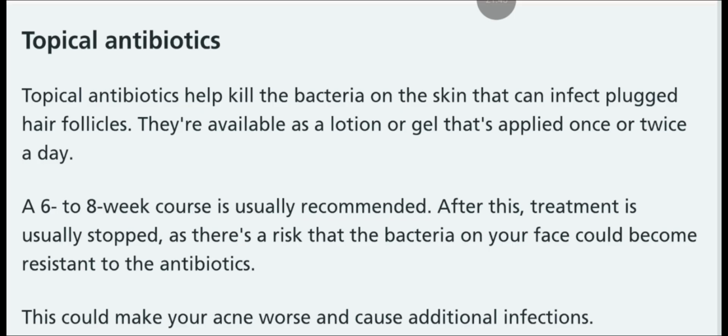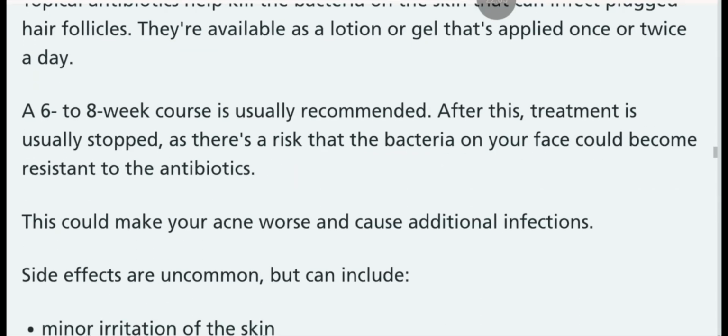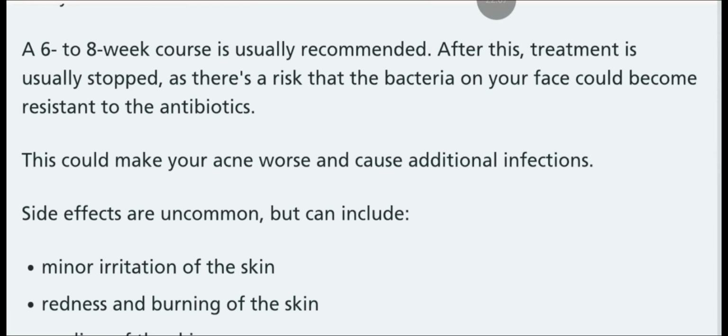They are available as lotion or gel that's applied once or twice a day. A 6 to 8 week course is usually recommended.